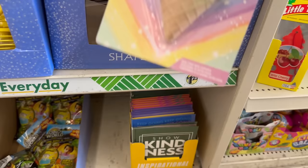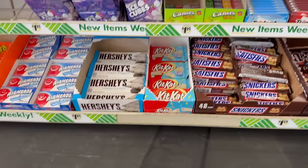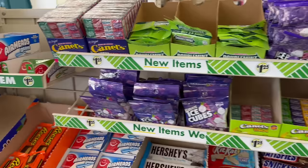So that is awesome. Over here is the candy, where they have different candies. You've got Airheads gum, Almond Joys, Reese's, Hershey's cookies and creams. You got Kit Kat birthday cake, Snickers, M&Ms, and then the caramel, big cups of the Reese's. And then you've got different gums, which are awesome as well. And you've also got Tic Tacs and Airheads gum, so that's cool.